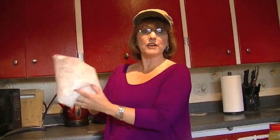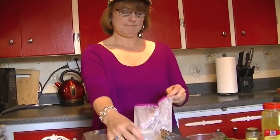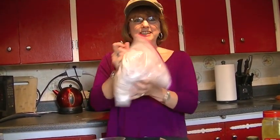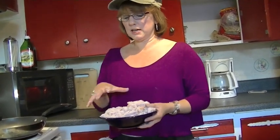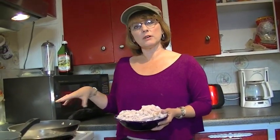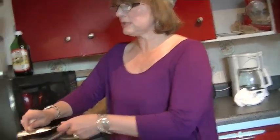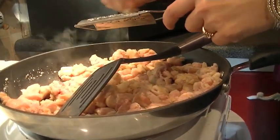So now it's all nice and covered up, and I'm going to put garlic salt over the top of it, and then I'll mix it up again. Nice and garlicky. Alright, so after I shook up all of the flour on the chicken, I took it out and put more garlic on it to make sure it got all over the top. So in a heated pan with a little bit of olive oil, I put in the chicken. Use about three cloves of garlic, and I just grate it right directly into the chicken. So it's nice and garlicky.